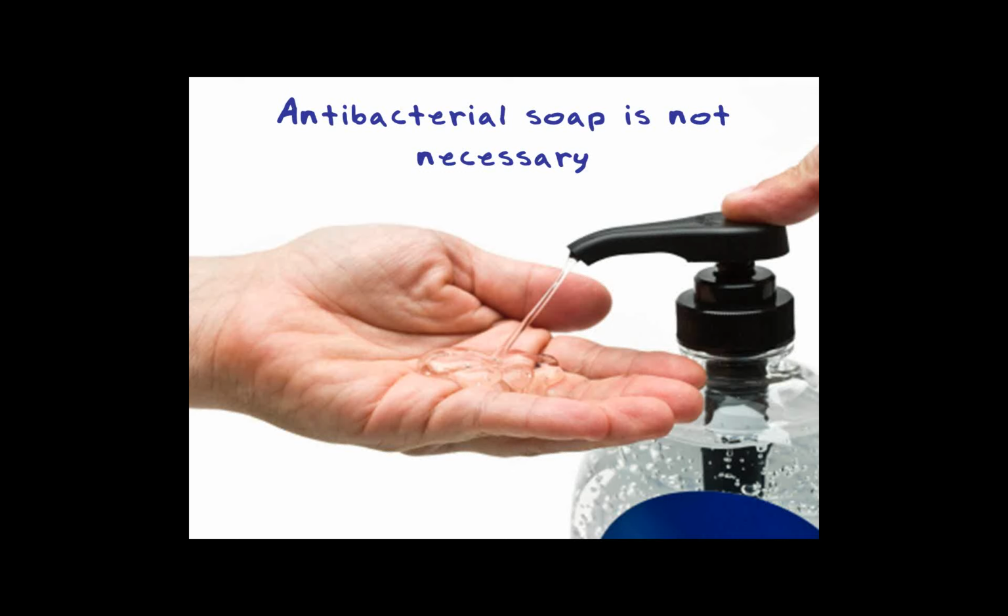Now, in our situation on farms, hand sanitizers are also not particularly effective. That's because we have a lot of organic matter on our hands and a lot of clay particles. In fact, those are the ones that tend to stick on your hands even more than the silt or the sand that's in the soil. Those clays and that organic matter have so many bonding sites, the same thing that makes them valuable agriculturally, that it binds up the sanitizers and keeps them from being effective. So there's really no substitute on the farm for using soap and water and scrubbing vigorously for 20 seconds.